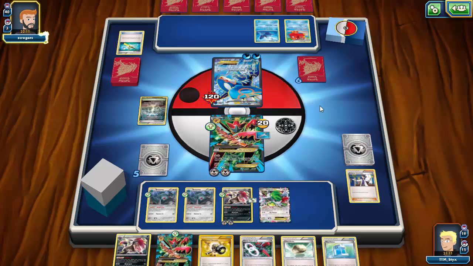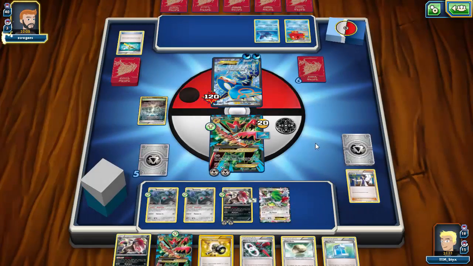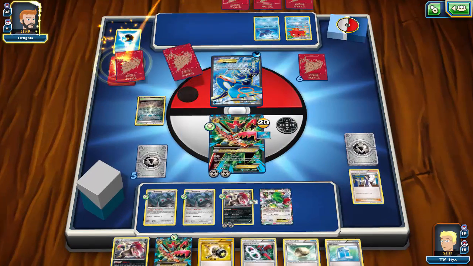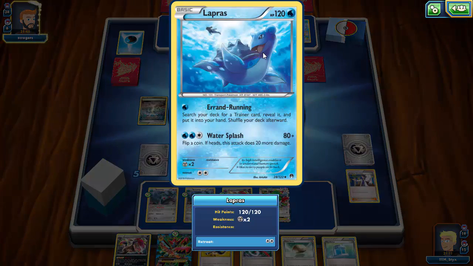I'm not sure he can do much of anything at this moment. He could hit us for 140, potentially 160, actually potentially 180. Okay, he does run the Max Potion as well, but he actually has to get rid of all his energy, so that's not necessarily what you want to see. Because he won't be able to attack. He will just be able to attach one energy to the Kyogre, and it's just kind of a stall at best.